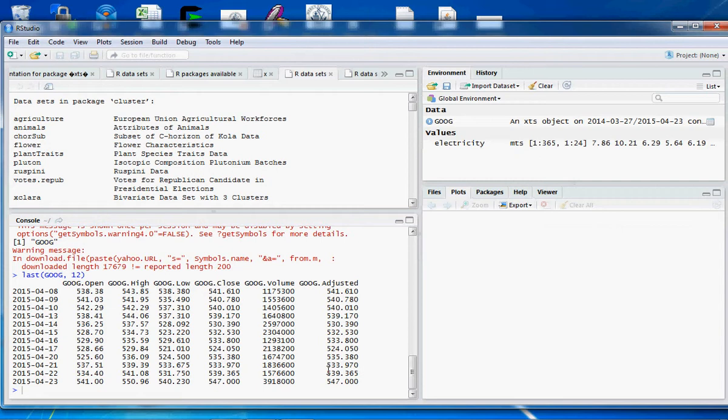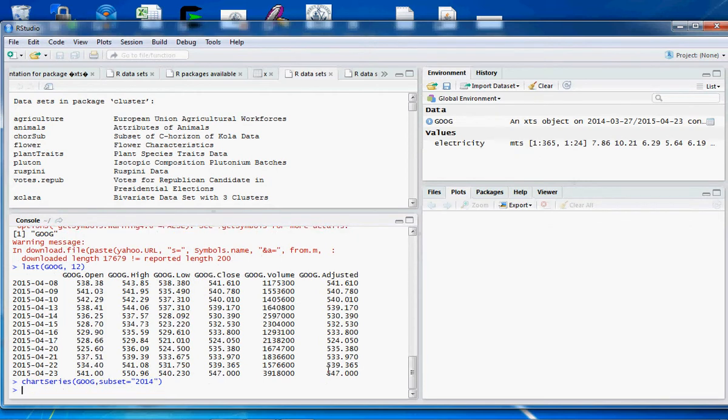And also we can get the chart of this. Chart series, time series, Google, and subset is, say, 2015, 14. See what happens.